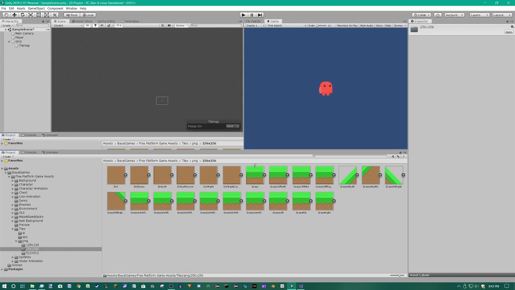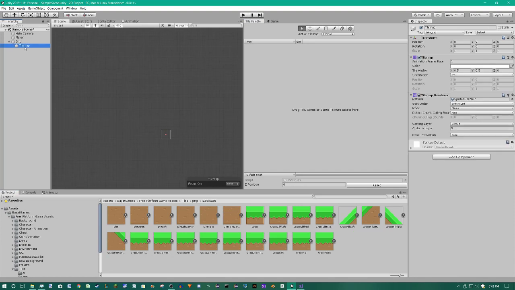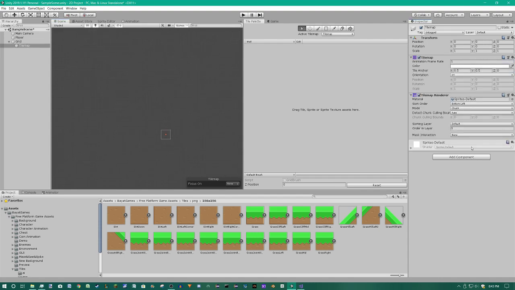And now, since we have all of these, first in this grid, we change the pixels or size. Cell size is, I guess, what happens when you change Z to 1 is it becomes 3D, but we don't want that. So let's not worry about that.